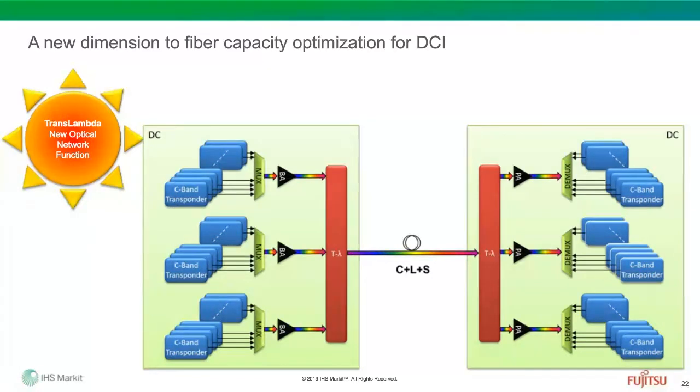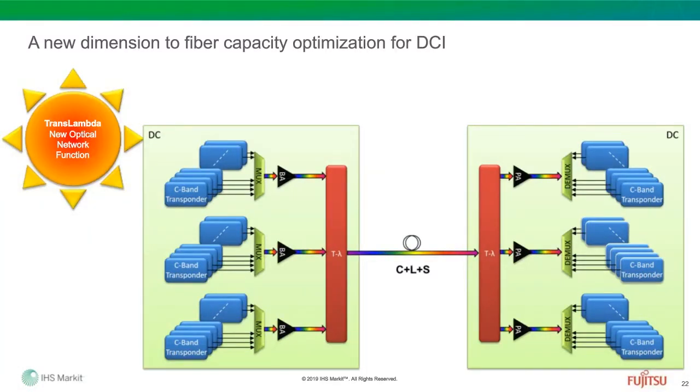For example, by going to higher order modulation, achieving optimal spectral efficiency, packing 30 plus terabit in C or L band. And then for additional capacity, the next dimension typically is to use L band. However, that requires a new set of transponders and line system that operate in L band. And so that basically has been the limit, that you can go to higher modulation, higher data rates, you can go to additional band, but that has been the limit. But I think that glass ceiling has been broken with trans-lambda.